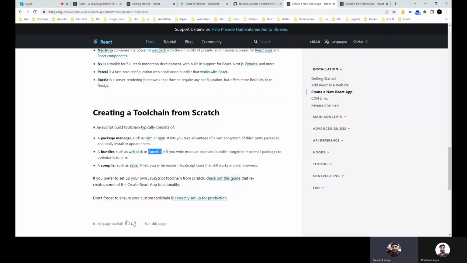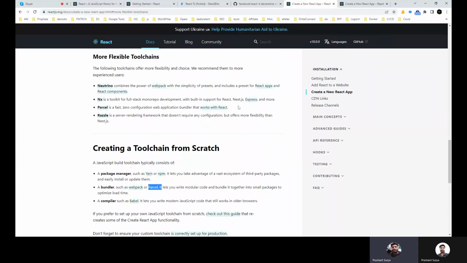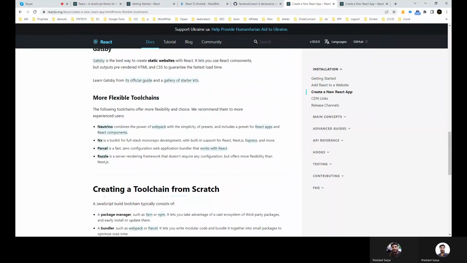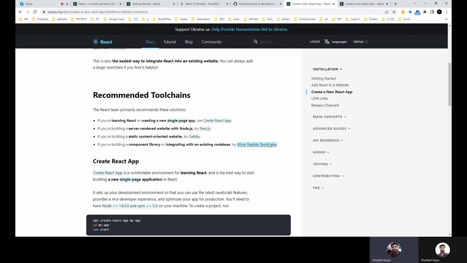If you use create React app, you will internally get webpack and Babel and everything. Now you will need a compiler or a transpiler, which is called Babel, which helps you transpile your code for the browsers. So these are all the things you will need internally to run the React.js application.